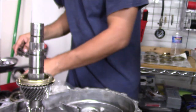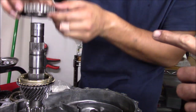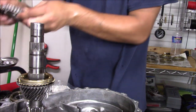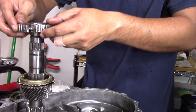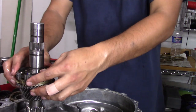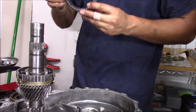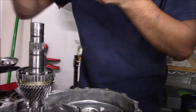So we're gonna get our third and fourth one. First, we'll put this guy on. The orientation. I've been using trans fluid for all of this. So make sure when you put it on, it goes with the stopper facing down. What is it doing now? Vacuuming? Okay. Then we got our new sleeve, again from Synchrotech. These are the hardened ones. And the final orientation. This is going to be pointing up, so when we go, it goes down and it stops. So we're going this way.